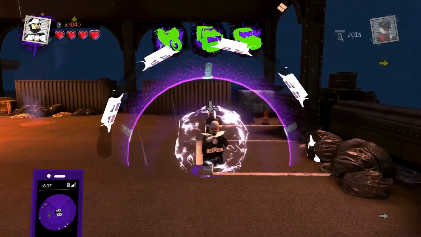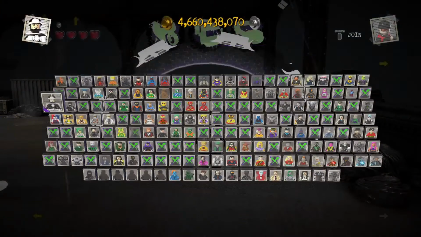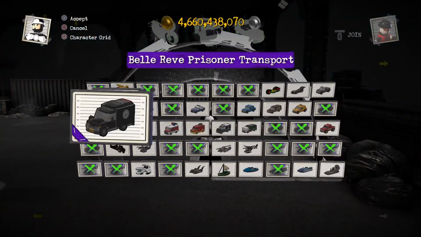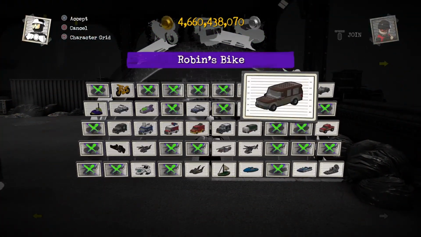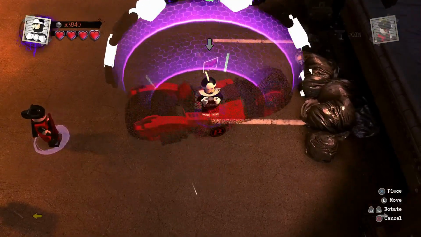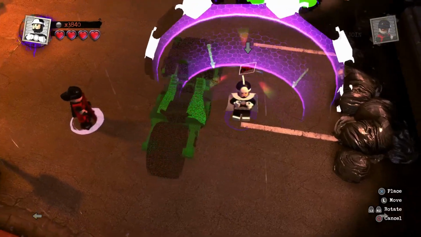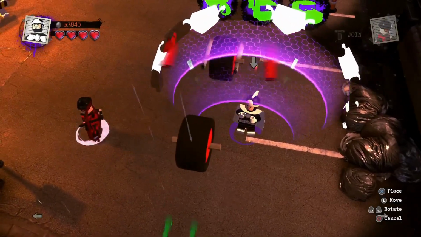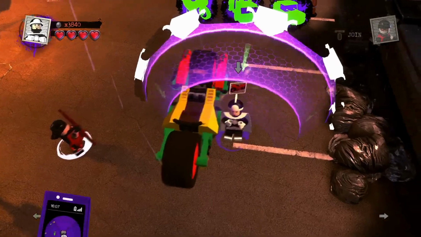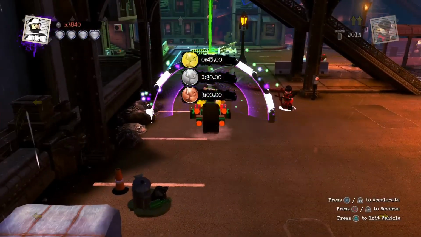I think we can use anything for this. What does this race require? Does it require a vehicle? Whoops. Let's see, where are bicycles? I think this is the front of it. Oh, because I'm in the way. Alright, beautiful. Yes, bam, we can start the race now.